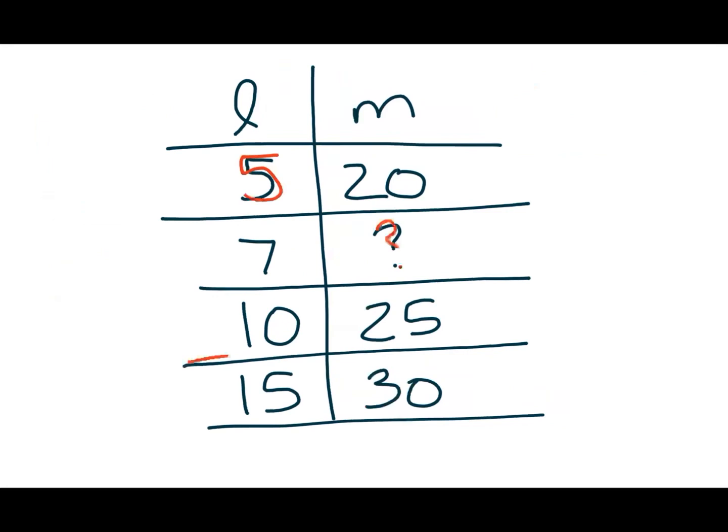Well, you should see that all of these are an addition of 15. All right? So to get our unknown M, all we need to do is add 15 to L. So in this case, it would be 22. Now, you can come up with an equation just like we had 4s equals p, M equals L plus 15. So whatever L is, all we have to do is add 15 and we'll get M. This is all a function is.